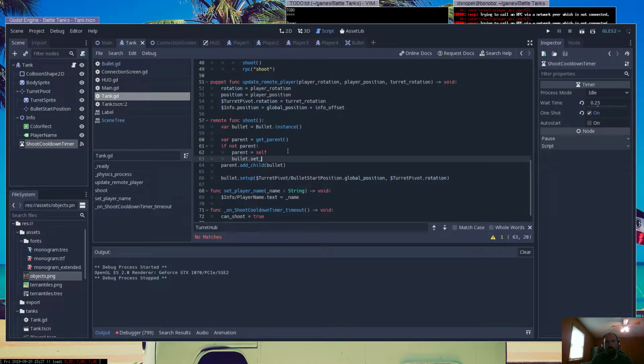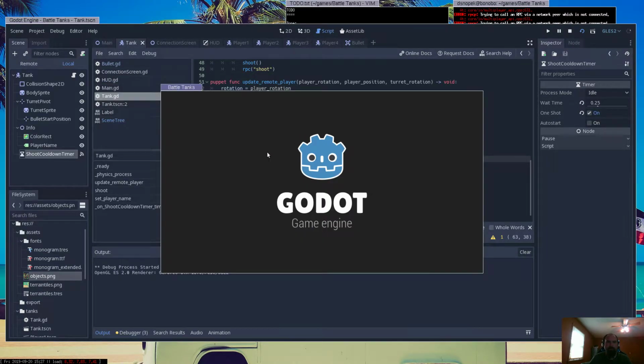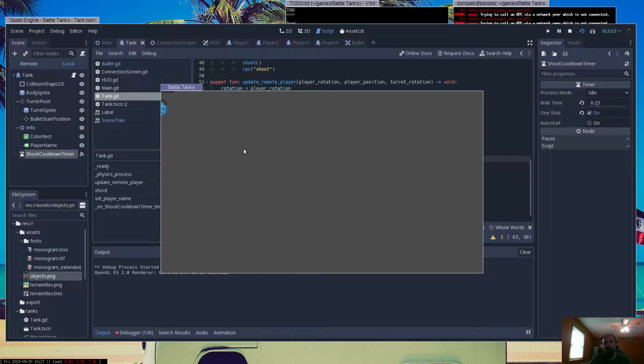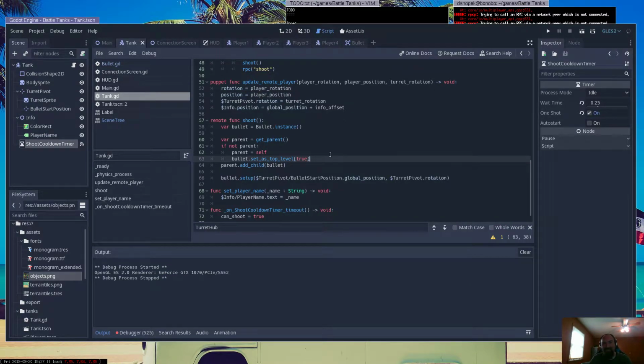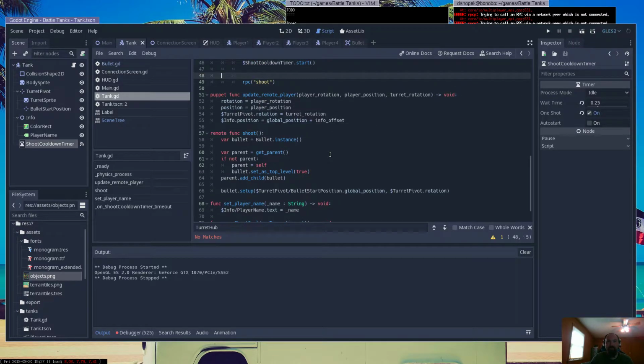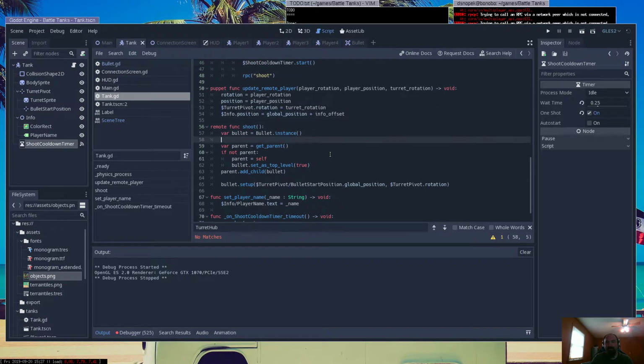It's like set as top level, something like that. I don't know. I don't know. I don't know if it's worth even making this work.